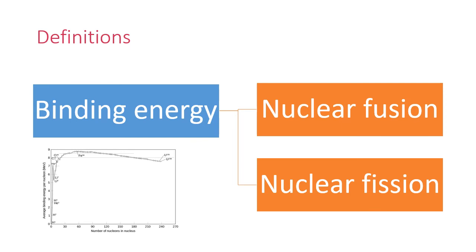Binding energy is an amount of energy. It can be measured in joules or electron volts. But there's some arguments that maybe it should be a negative number, even though it isn't on the binding energy per nucleon graph. Pause the video and take some time to make some notes in order to explain to yourself what these terms mean and how they're linked.